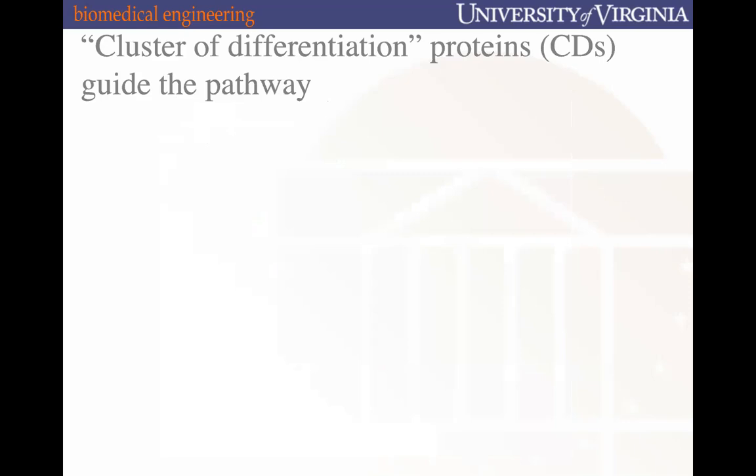So there are lots of ways to identify different kinds of T cells. In addition to variations in their T cell receptor, there's also these proteins that have an alphanumeric code to it. So it can be really intimidating when we get into these different alphanumeric codes that define different immune cells. But again, if you take a step back and think about the big picture, it can help you navigate this.